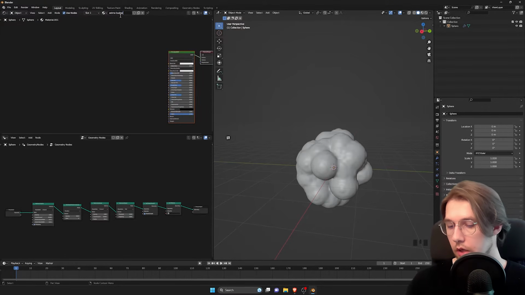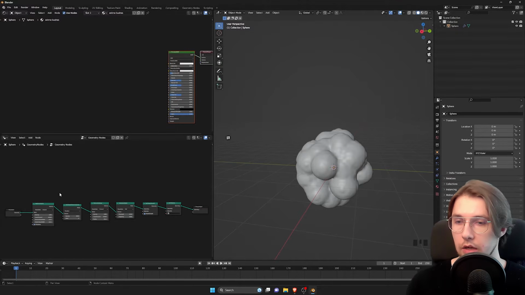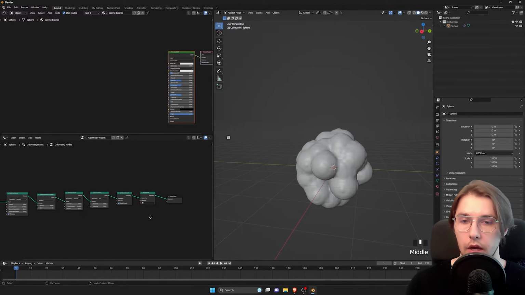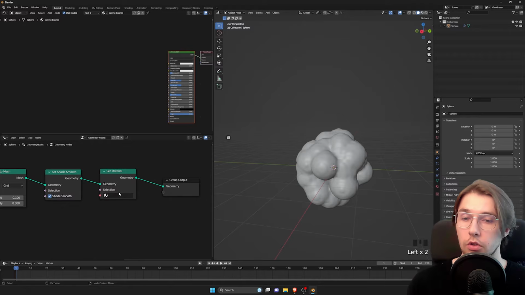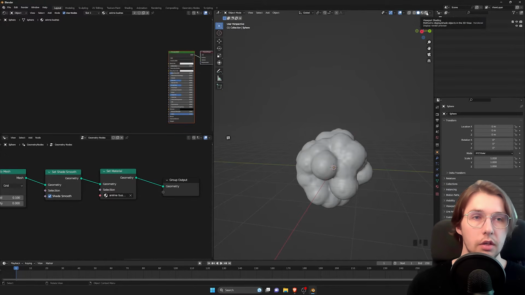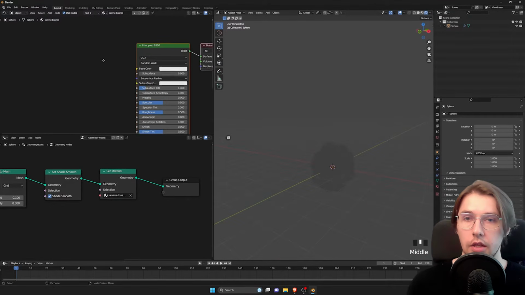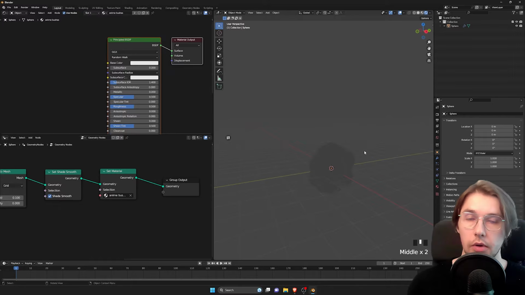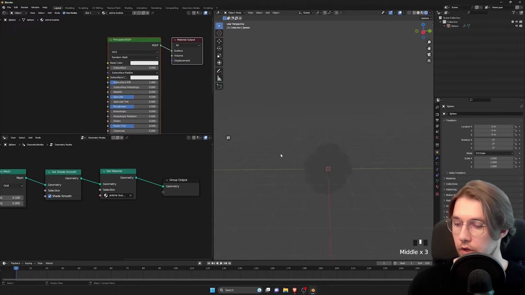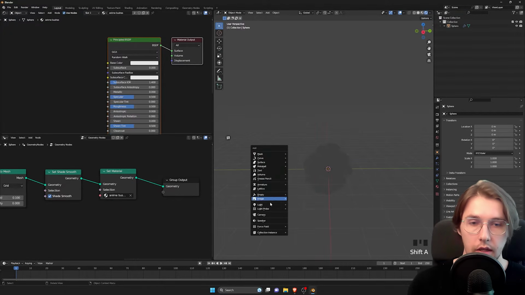Anime bushes. It's very important because later we will go back to geometry nodes, and in the set material node, we want to make sure that the correct material is assigned here, because that's what's gonna be visible on the mesh later. So with that done, we can already go into the rendered preview to see what we are working with. And as you see now, nothing is happening because we have the principled BSDF and there is no light in the scene. So first of all, let's press Shift A and create a light.